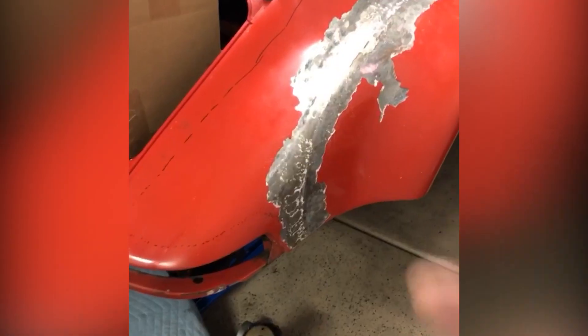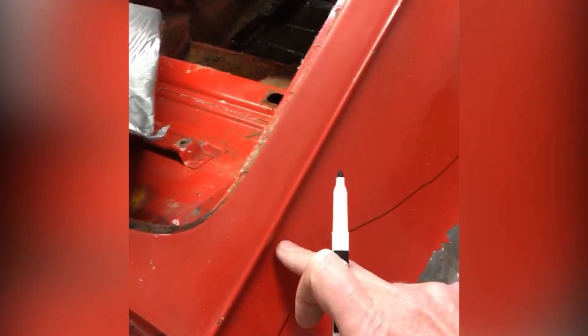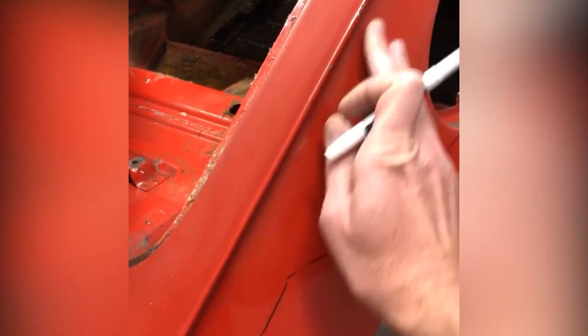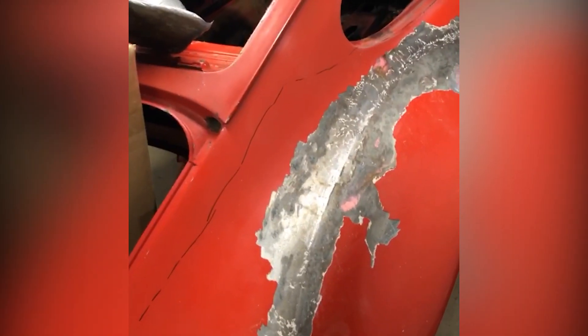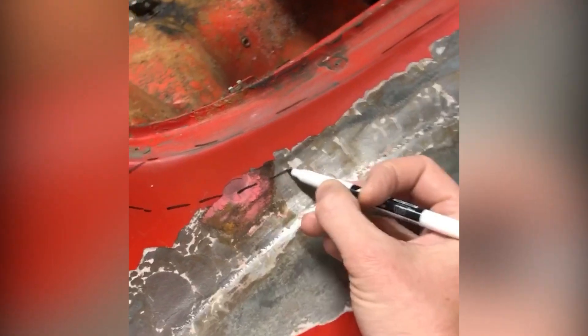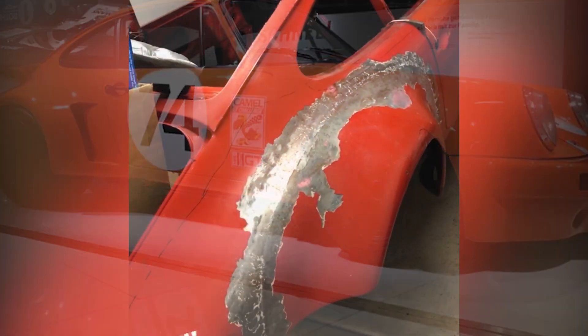I would cut all this off right here at this edge, all the way to the door jamb — this whole abomination would be cut out. I'd keep this down to about here. All that metal's gone and a fiberglass RSR flare is panel-bonded to here, so it joins up against this edge. There's a lip here and then a small amount of filler to make the transition over the lip. I'm turning lemons into lemonade — I actually really like this idea of the RSR vented flare. It's super aggressive and racy.